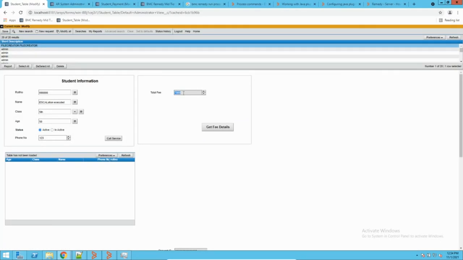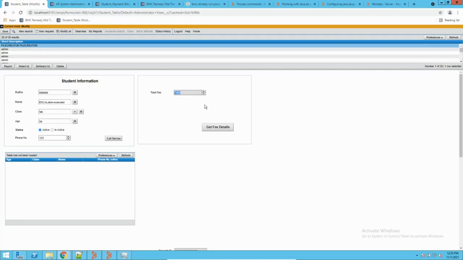There are different ways of doing this operation, but this was just to explain how you can use a run process, how you can use an event, and how you can use an active link to build a functionality on the Remedy system. This is very useful mostly in cases where you want to add a pop-up, and then from the pop-up capture the data, set it on the parent form, and then make changes. You can use this event or this run process to create such scenarios.